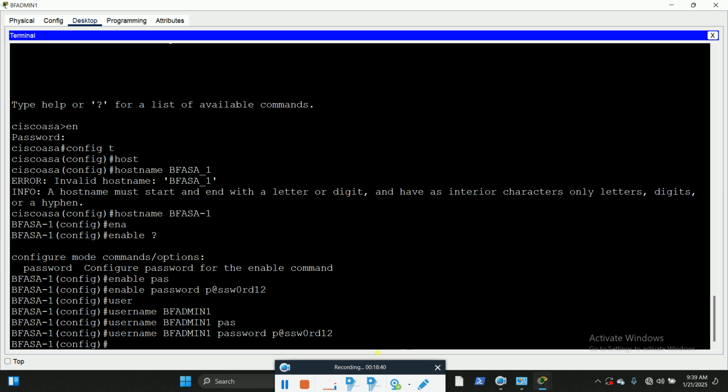So anytime you want to enter inside the ASA, it will ask you the username and the password. If truly you are the owner of that particular device or the one who configured it, then provide the username and the password. Are you listening?